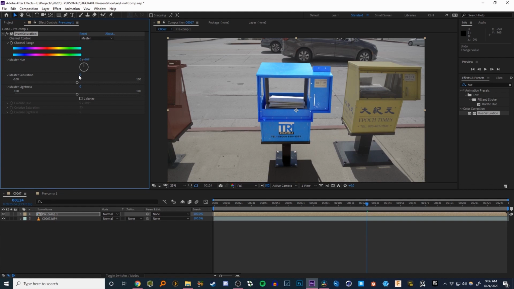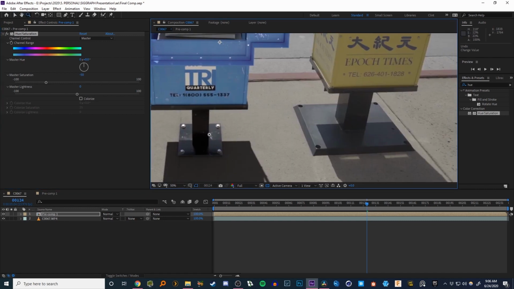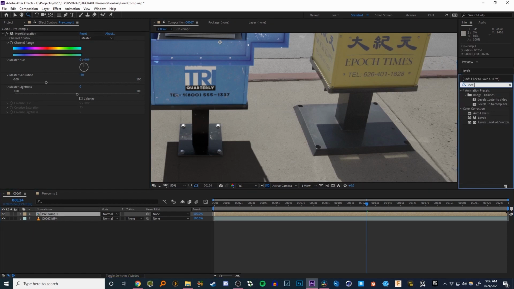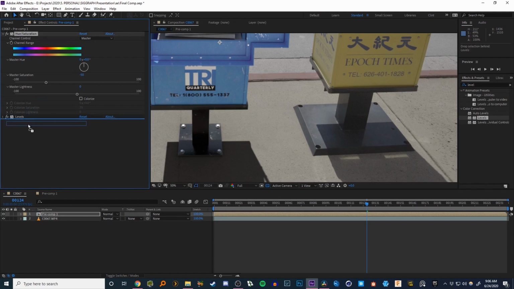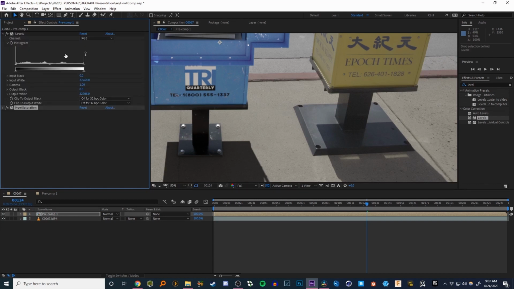So let's try -30. A little bit further. And that feels about right to me. Now the biggest thing is the black levels here. We can see that the black levels on our render are way darker than the actual source footage. So let's go ahead and grab some levels. And I'll actually move the hue and saturation below the levels. So we'll do this level adjustment first. And I'm just going to crank this slider until this is looking right.